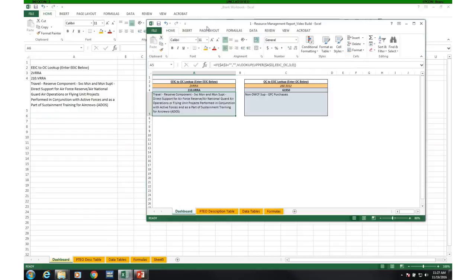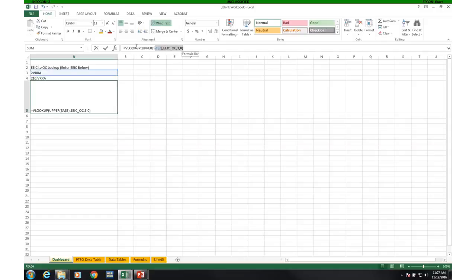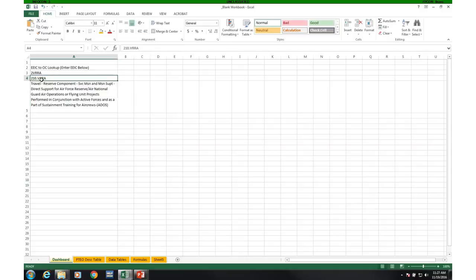Now this is also dynamic. A quick way, once you get one formula right, is to copy that formula. I'm going to hit escape and then paste it right into here. Now I'm still looking up A3 because that's my eq lookup value, and this is the eq to OC lookup. But instead of the third column, since it's column index, I can select in here and be in edit mode, and it kind of gives you these tool tips.